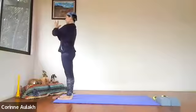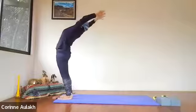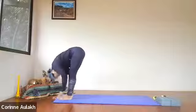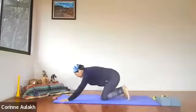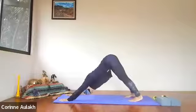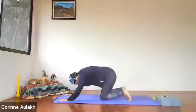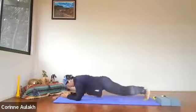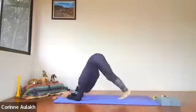Exhale, heart. Inhale, back bend. Exhale, forward fold. Inhale, right lunge. Exhale, downward facing dog. Stay, inhale. Exhale, knees, chest, chin. Inhale, cobra. Exhale, downward facing dog.